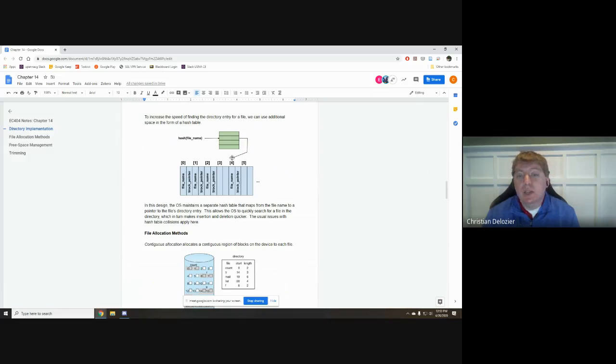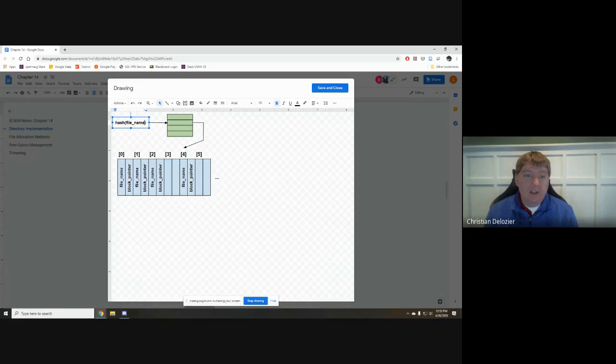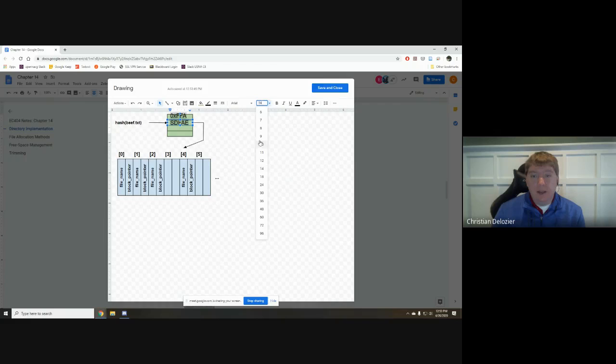So here what we do is we use a hash function, a hash table, and the hash table simply maps from the file name to the index in the array where that file name exists. So maybe this is better if we have an actual index here. So we have, file name is actually beef.txt, and in here is, 0x something. There's some non-hex characters in there that I will fix in a second.